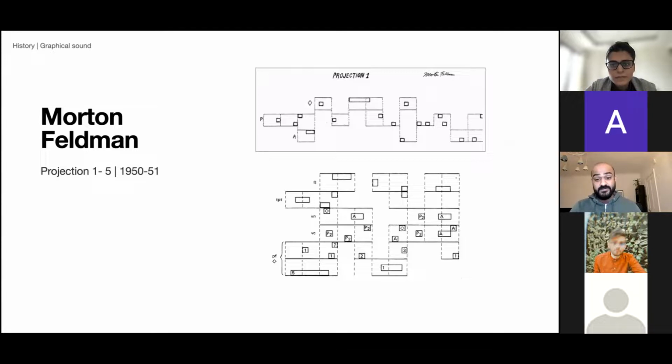A lot of the scores he created didn't actually give specific instruction, and left a lot to the interpretation of the person reading that piece of music. So it was more instruction driven rather than really specific ways of playing the music, or how loud it should be, or what the duration of a particular note should be. All he did was assign symbols to particular instruments, and then it was left up to whether it was an orchestra or a single musician playing that piece of music. They would pick the elements at their discretion.